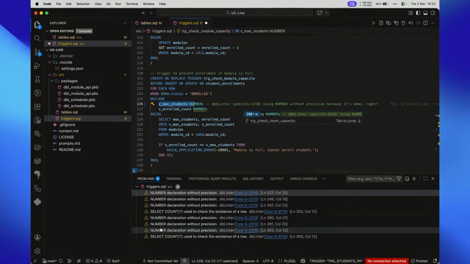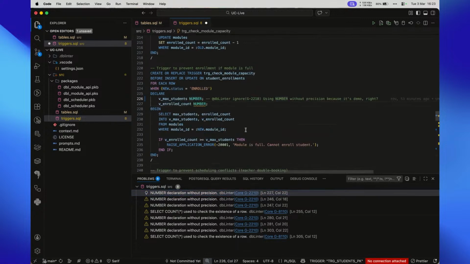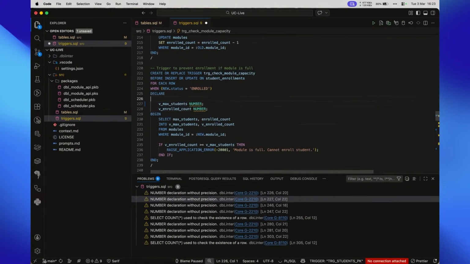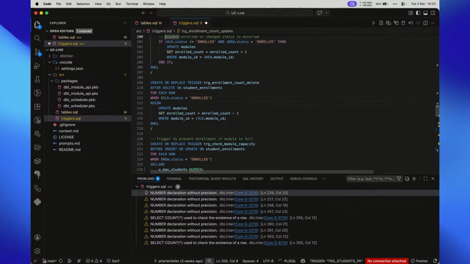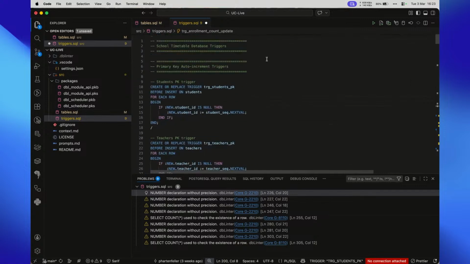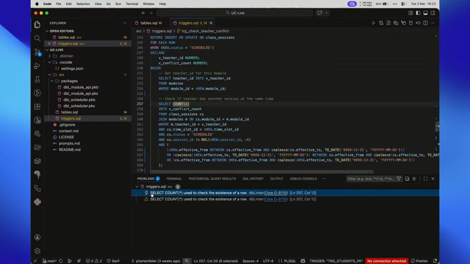But actually, there are a lot of others here. So what I could do here with this dbLinter marker ignore, I can move it to a different place, maybe, for example, in that block. So everything in that block is disabled, or I can move it to a position where it's applied on the whole file. For example, at the top of the file, I can add it here. And now I have only 2 remaining issues in that file.